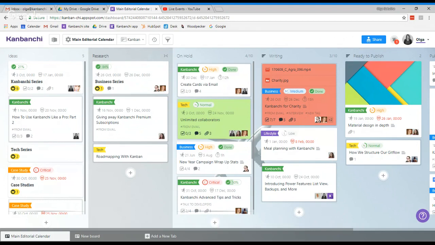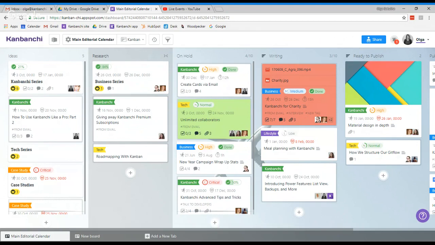So those people or those departments who don't need to plan projects often, but they mostly need to view their tasks to keep up with the workflow, to understand what they're doing, what their colleagues are doing, what they should be doing next, and who is on what stage, for example, they might probably mostly work in the Kanban view.